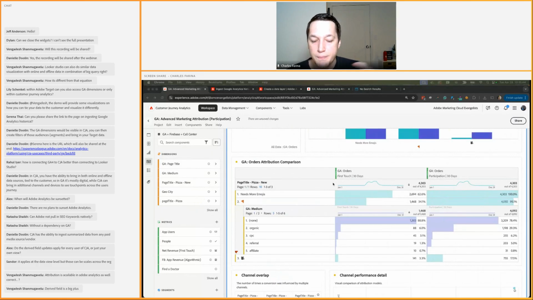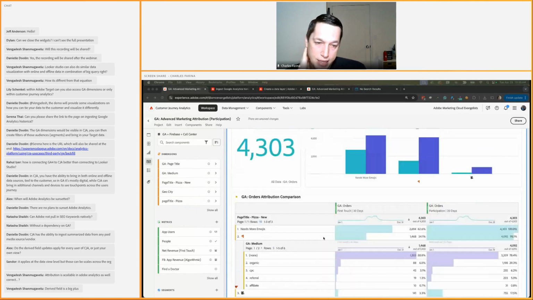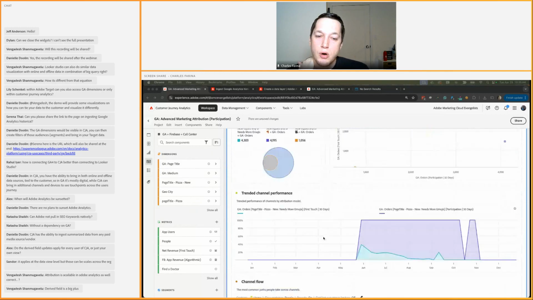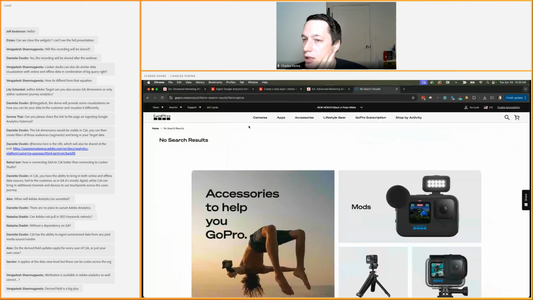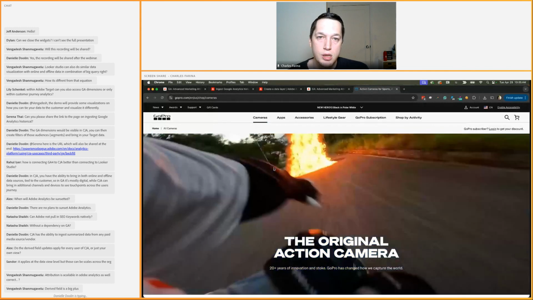So that's just some basic analysis and how that works in Adobe. We can do this all directly in the platform without ever leaving it. Now, let me talk through another challenge or example that I find many customers struggle with. So let's say we stay in this retail example. So let's say we're GoPro and we want to measure our checkout flow.